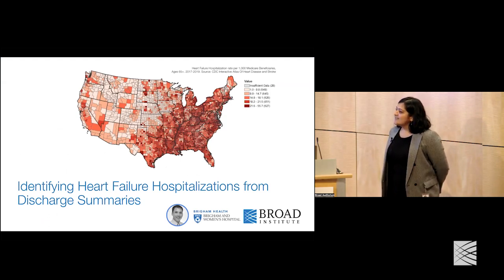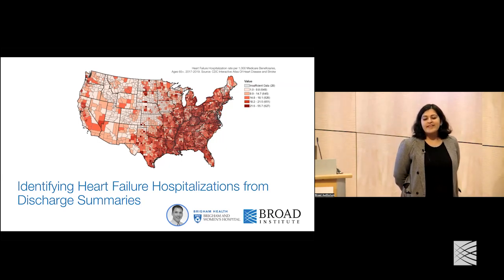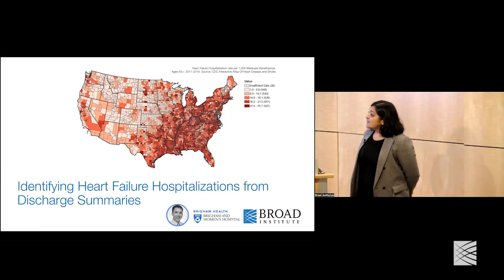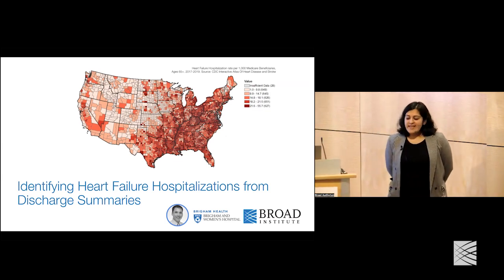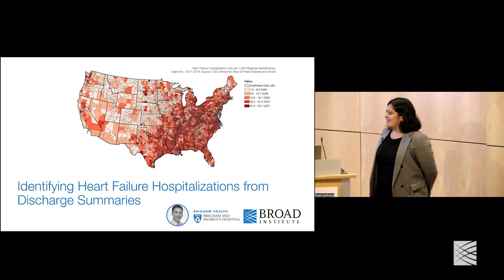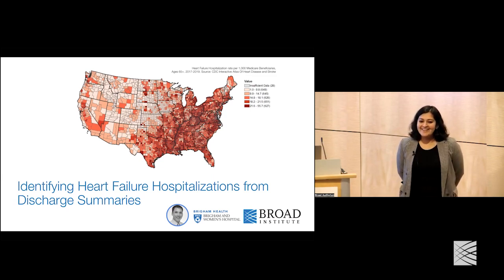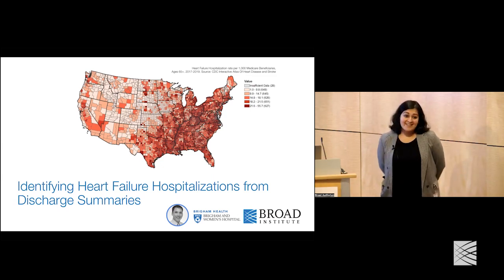So the first, I'm going to present 2 vignettes of research projects that we've done in the ML for Age collaboration to sort of show you what we've built and what we've learned. And the first one is identifying heart failure hospitalizations from discharge summaries. And the clinical lead on this is John Cunningham, who is an incredible trooper and has been an amazing partner in doing all of this NLP work and labeling a bunch of discharge summaries, more than anyone should really have to look at.